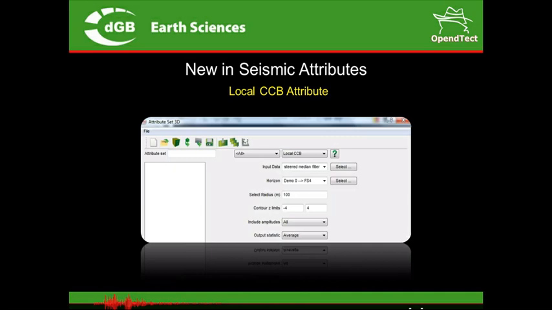It is based on stacking of seismic traces collected in a local area controlled by top reservoir depth. The result just enhances the fluid effect recorded in the seismic data without loss of the stratigraphy detail, like is the case in the standard common contour binning. With this one, your stratigraphy detail will be kept.